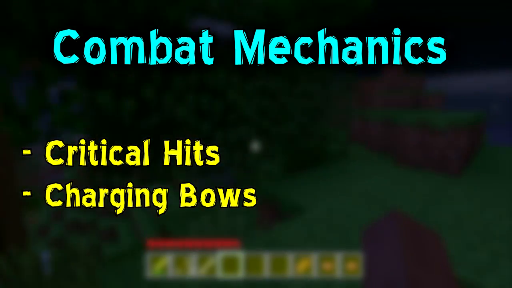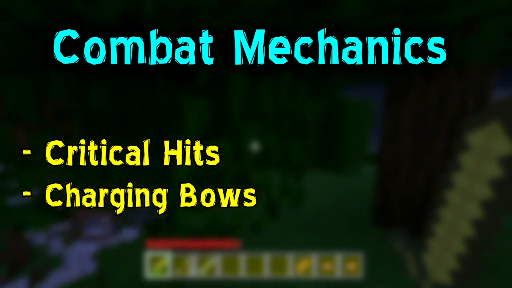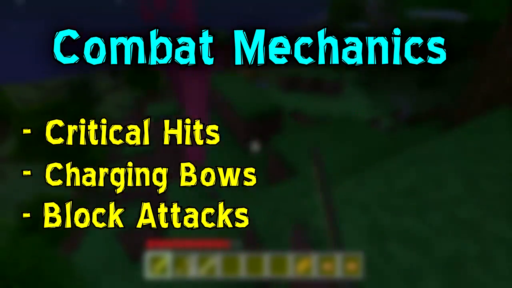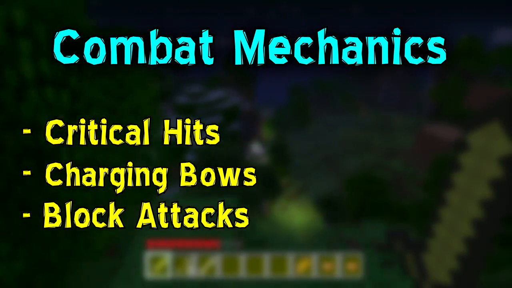You got to hold it down for, I think it's like a second or two to get it charged, and then you shoot it. So you can't just spam it now like you could before. You can also block with a sword, I think it's the left trigger. You can block with a sword, and it doesn't reduce all the damage, but it reduces about half of it.